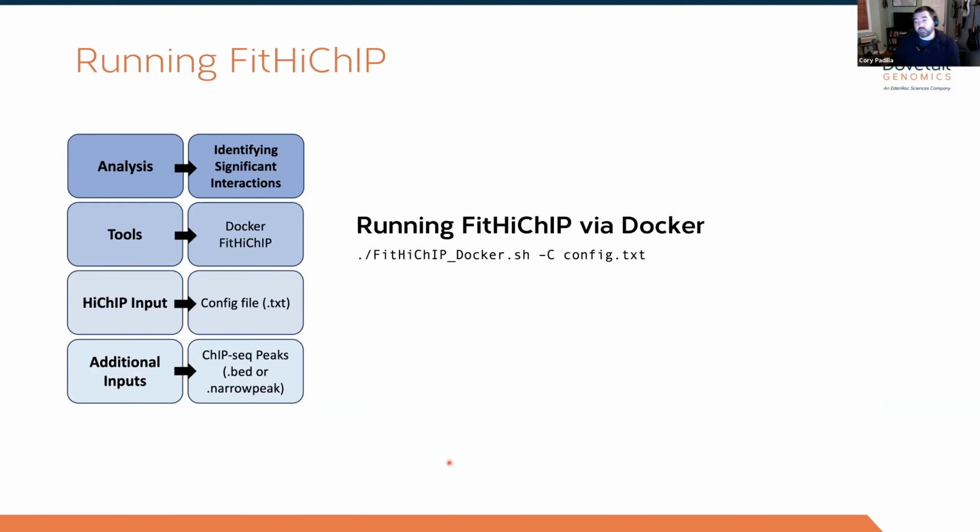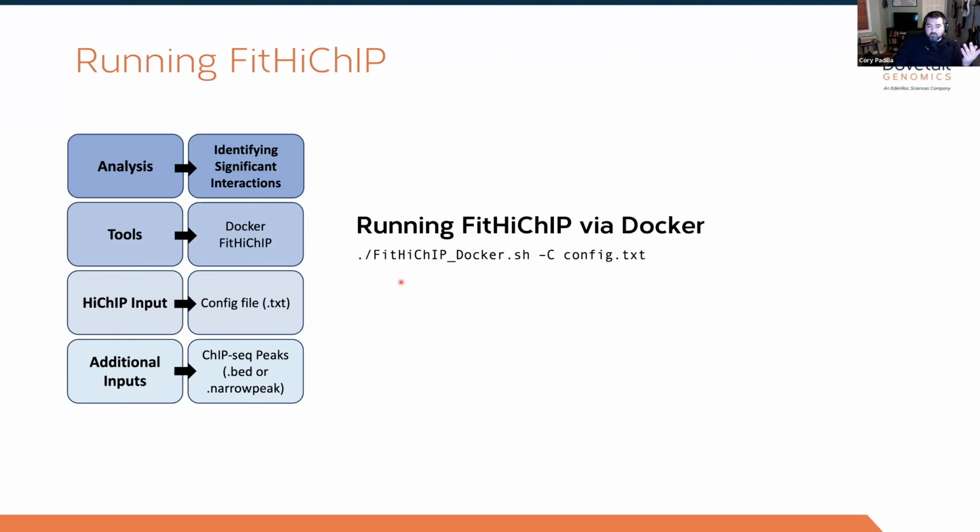One of the reasons that I really like HiChIP is that it's really flexible in how you run it. You can run it on the command line. You can run it via Docker if you have sudoers privileges. If you don't have sudoers privileges and you're working on a larger server, it can also run on Singularity. And Singularity is essentially Docker for people who don't have sudoers privilege. So it runs the same way, just a slightly different flavor. The actual algorithm and the workflow is the exact same. It's just how do you manage the dependencies? And I find Docker to be one of the best ways to do that.